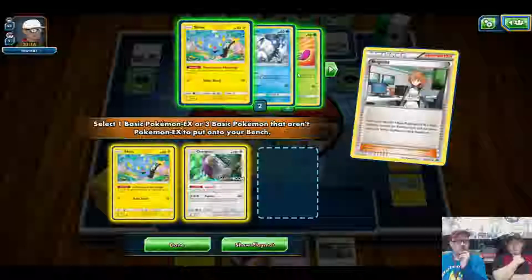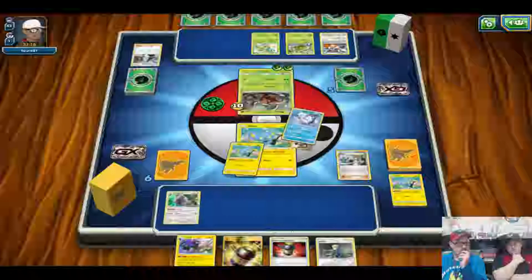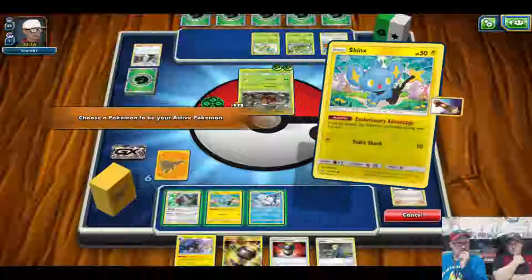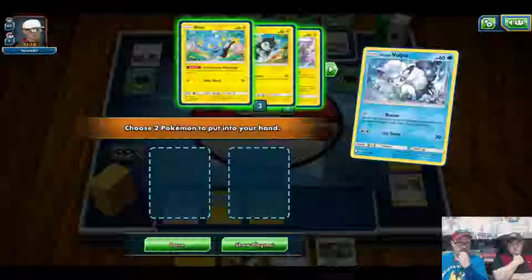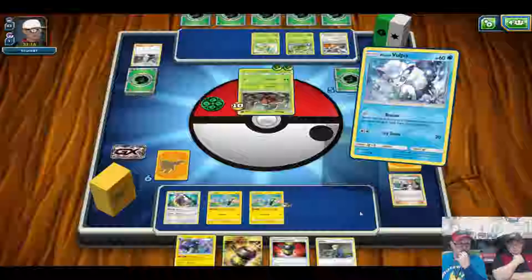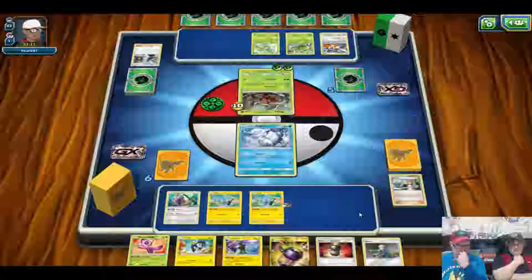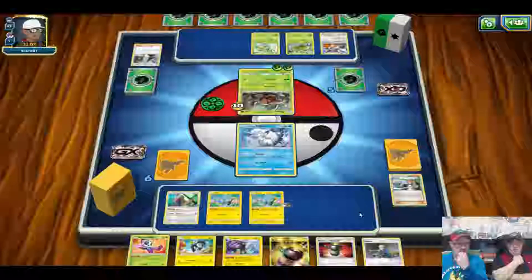Shinx, Oranguru, do it up there. Vulpix. Well, let's get the 2 Luxios out. That's what I'm thinking. Get out the Luxio, and actually, you know what? Luxio and a Celebi. The next turn we can get the energy. Yep. And we can grab the skateboard while we're at it too.